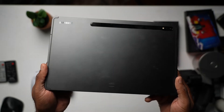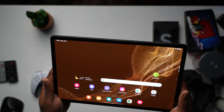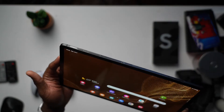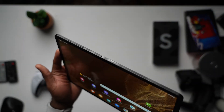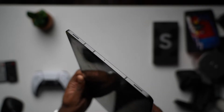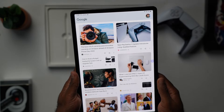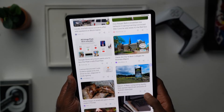I did actually end up picking up the graphite version with the 8GB of RAM and 128GB storage. I'm still amazed at how super thin and lightweight this device is. Checking out the bezels, I can't remember a tablet that looks as good. The buttons are tactile and the corners have a nice feel to them. The tablet has amazing visuals and the sound quality is pretty nice.